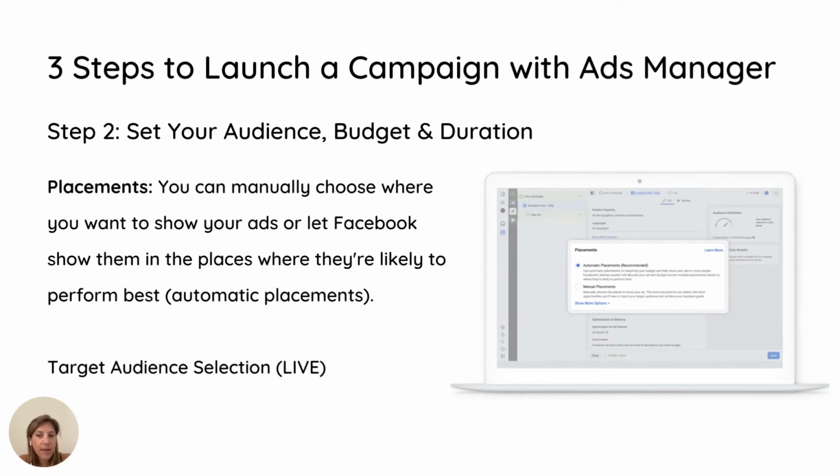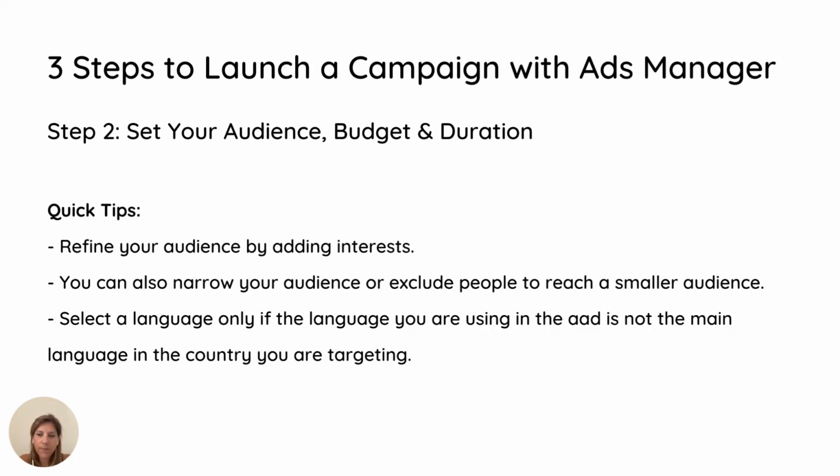So when you're choosing your placement, you can select either automatic placement, allowing Facebook to do this for you, or manual, and you can select whether you want the ad to show on Newsfeed, Instagram, on Messengers, in Stories, and so on. This is important, for example, if your ad is in a square format and it will show up as cutoff in Stories. So you might want to remove Stories and customize the story ad with a vertical format. That also can be done at the ad set level.